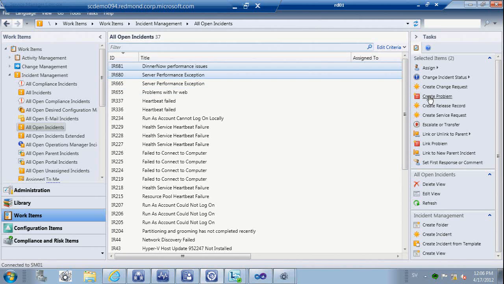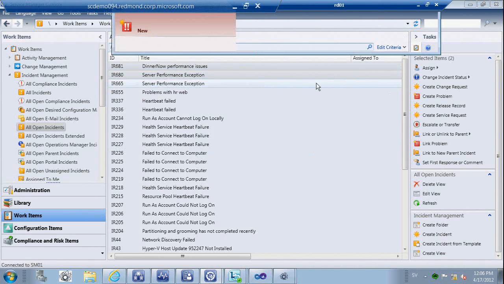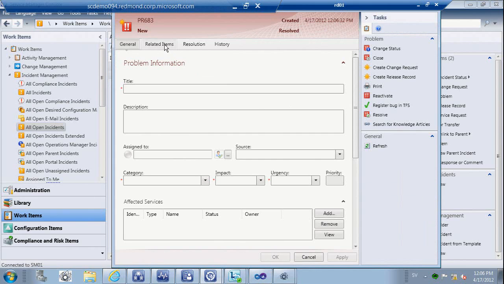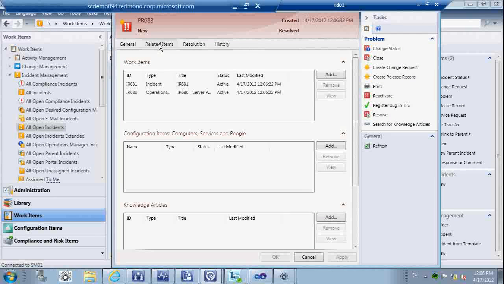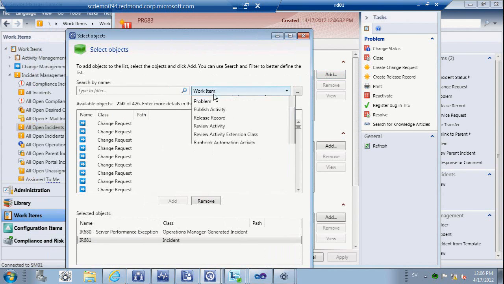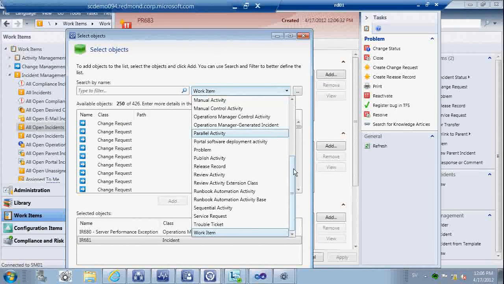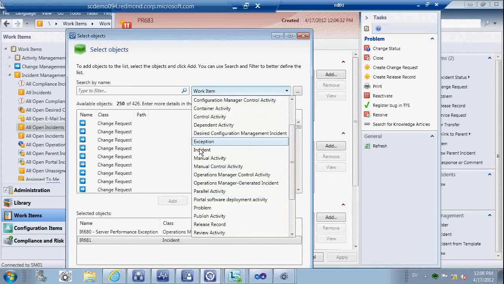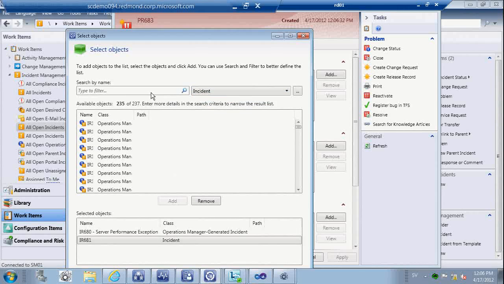So let's create a problem that relates to these. Let's see here, I missed one. If we look at the related incidents in the problem record, we actually get those incidents that we wanted to relate in here.